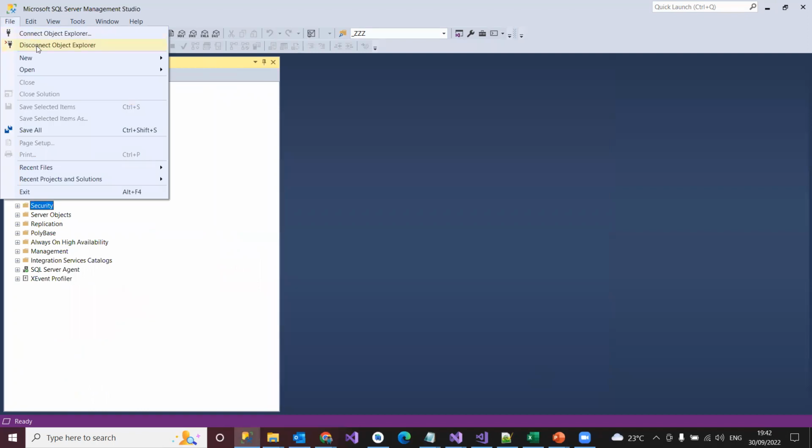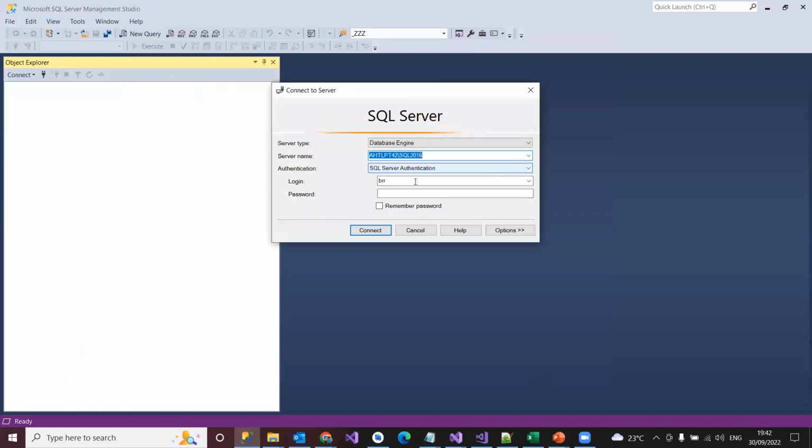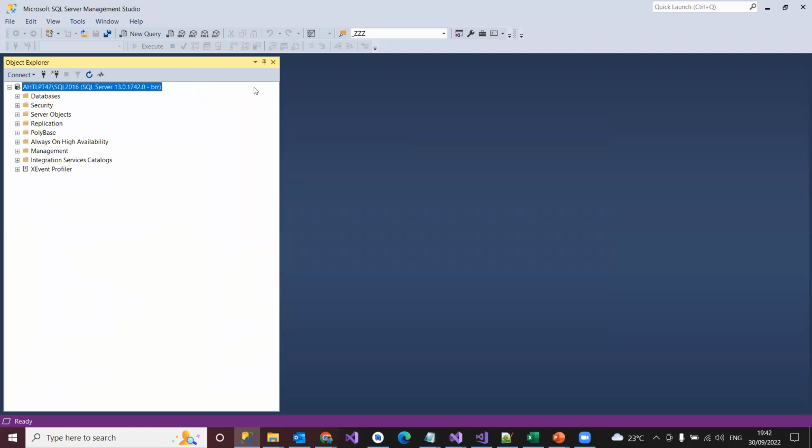I'm disconnecting my user from SQL Server, and I'm connecting again. This time I'm logging in with BRR and its password. When I log in with my BRR login, I can see only my employee DB, but not all the other databases. Got it? So this is how I restrict the display of all existing databases apart from the relevant database.